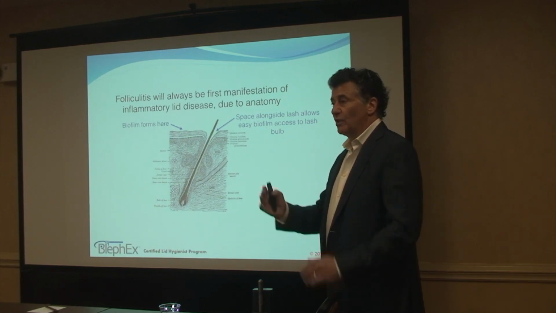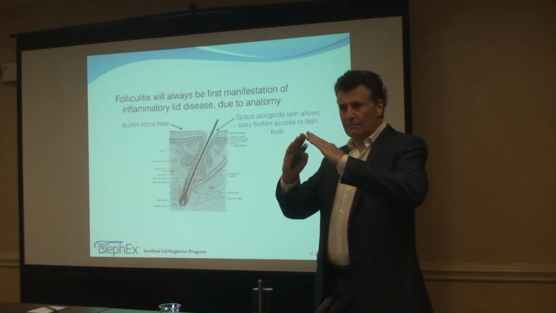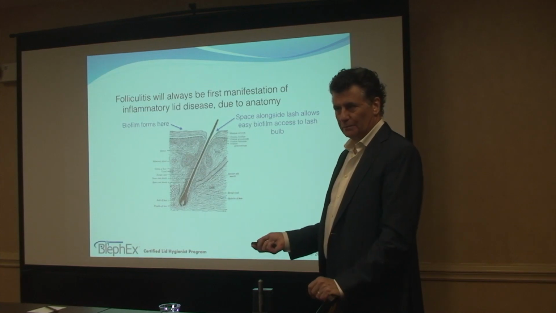The body doesn't really react to it too much, except the fact you'll get a little swelling up here around the eyelash where it comes out of the lid margin. We call it the volcano sign. The tissue kind of comes up along the lash because of edema. This whole area just gets a little edematous and swollen.